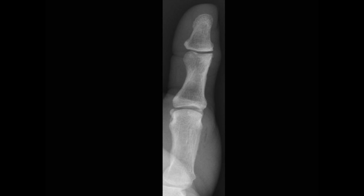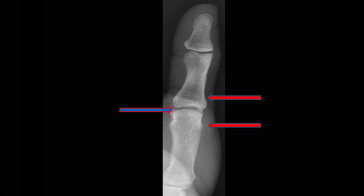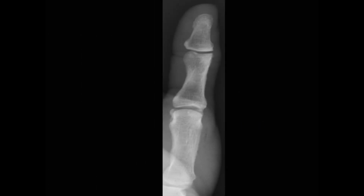The most common way of first visualising a joint is by plain X-ray. When one looks at the X-ray of a joint, whether that be of a finger or a thumb, they look pretty similar in structure. There's a bone at the distal part of the joint, there's a bone proximally, and a gap between the bones, the joint. Of course, this does not look at all like a stable construct, so let's look at a schematic diagram of a joint to demonstrate the parts of the joint responsible for stability and which are not obvious on X-rays.